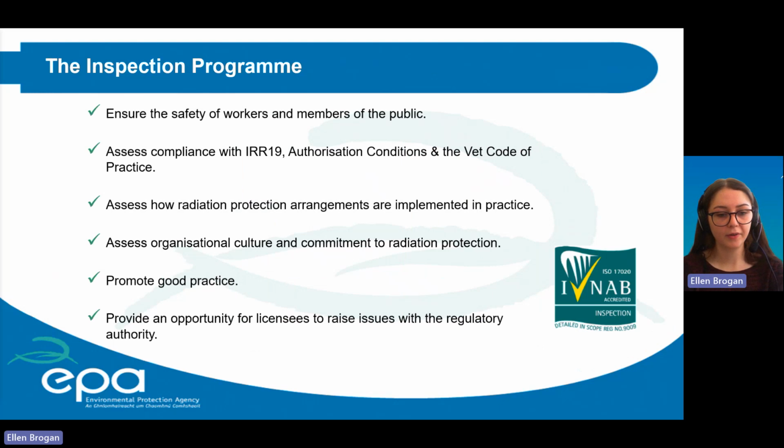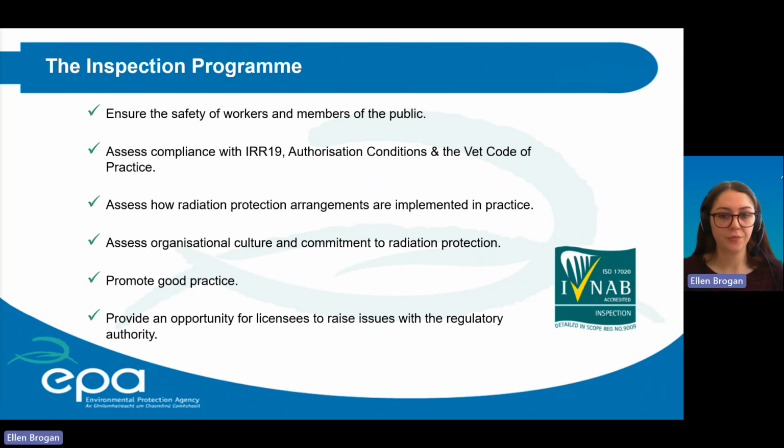Now, moving on, so the inspection process is carried out by the Radiological Protection Regulation team, and it is accredited and is in line with the requirements set out in the National Accreditation Board. The objective of the inspections is firstly to ensure the safety of workers and members of the public through an assessment of compliance with both the legislative requirements as set out in IOR 19, the conditions of authorization, and the VET Code of Practice.